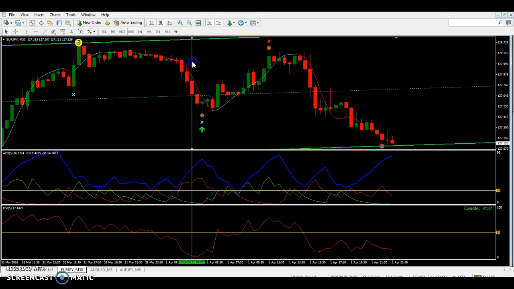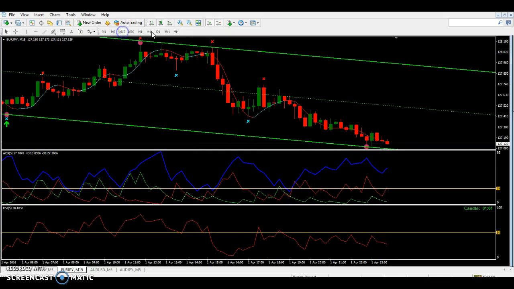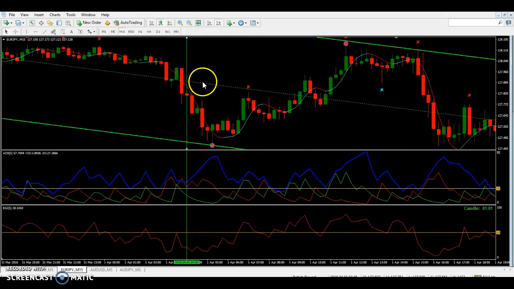So watch what I'm talking about. Say it repainted, say it was here, then it repainted here, and then it finally goes up. I'm going to show you what I'm talking about when I say the time frame to the left will show you your entry point. I'm going to go to my 15-minute time frame, and I'm going to be entering my trade once this green D plus moving average crosses this 25 level on the ADX, and then also my RSI period 5 crosses level 50 for a buy. Like I said, it could have repainted, but the time frame to the left will show you your entry.